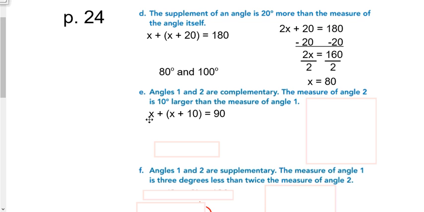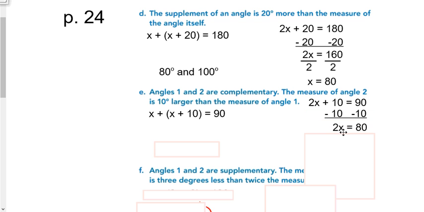When these two angles are added up, they should equal 90 degrees because it's complementary. So same thing, x plus x is 2x, plus 10 is equal to 90. You subtract 10 from both sides to move this over to the other side. We get 2 times x is equal to 80. So once again, you divide by 2 because our goal is to isolate this x, and you get x is equal to 40.